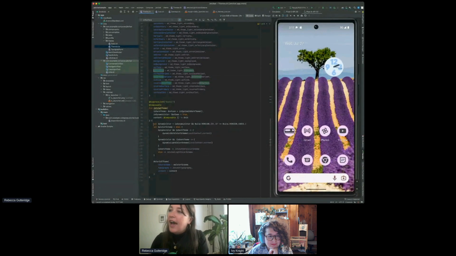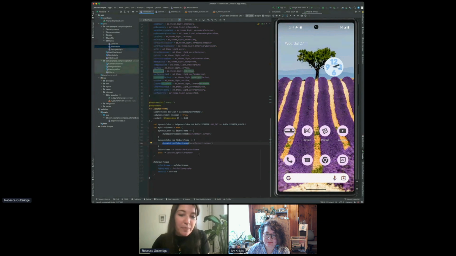So for the phone and for your app, you can set a dynamic color variable where you check for a build version of Android 12 or more, also known as Android S. So here you can basically programmatically choose whether your app is going to be using the dynamic color theming or the default custom theme that Ivy created. So here you can see that there's logic: if there's dynamic color and a dark theme, let's go ahead and apply the dynamic dark color scheme. Otherwise, let's go and apply the dynamic light color scheme. And if all else fails, let's go and apply the default light and dark color scheme.